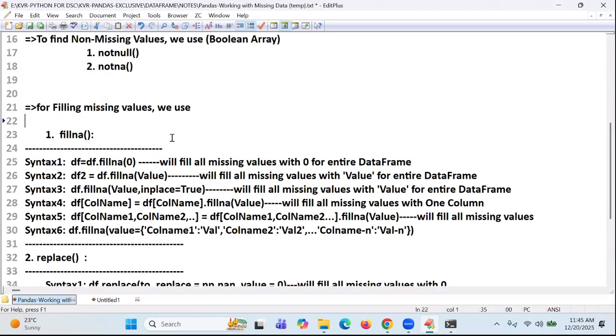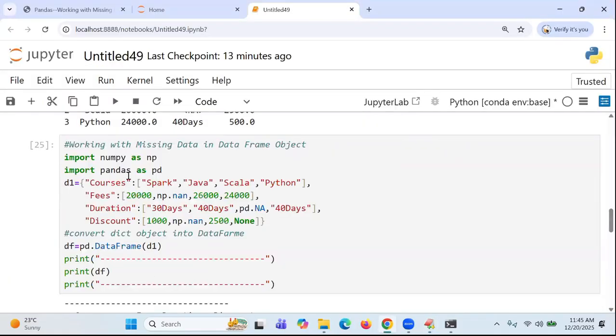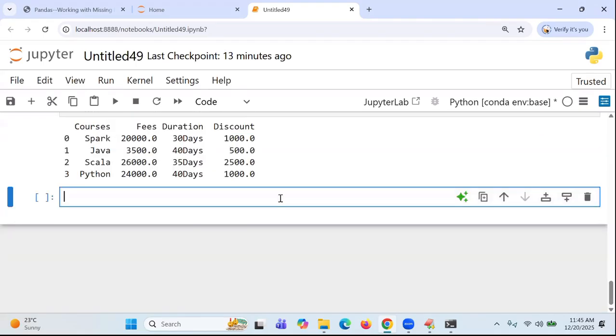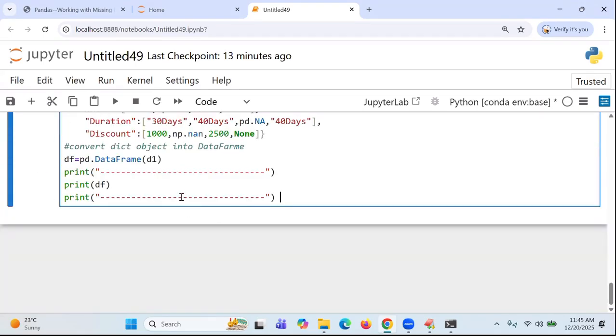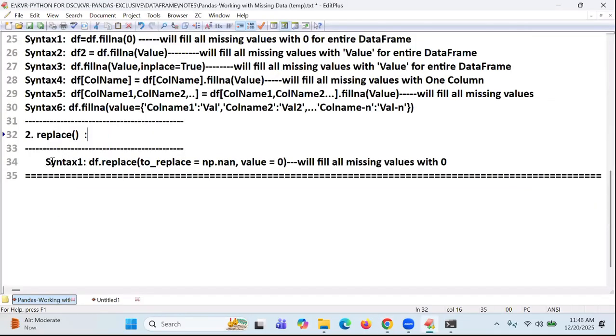If at all you want to work with replace, I will just show you the replace function here. So let us go to that replace function, which I will carry back to my example. Which function am I going to take? Replace I am going to take. You see, replace syntax I am going to use: replace the value to be replaced, which will be filled with this.